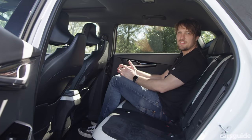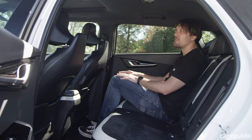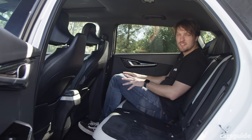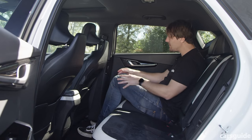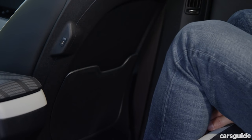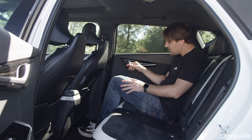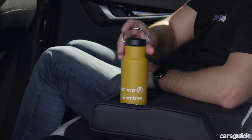In the rear seat of the EV6, knee room is as good as or better than the Ioniq 5, but every other dimension feels smaller — partly due to heavy tinting and dark trims making the headroom feel tighter. The plastic trims in the doors feel a bit cheap. Amenities include USB-C ports in the sides of the seats, adjustable air vents in the B-pillar, and storage in the door and drop-down armrest, though there's no bin in the door.